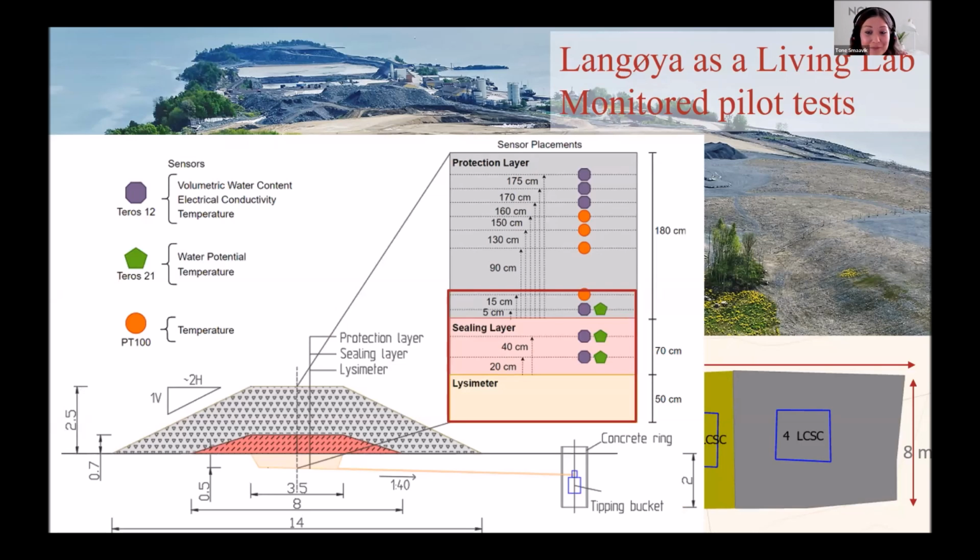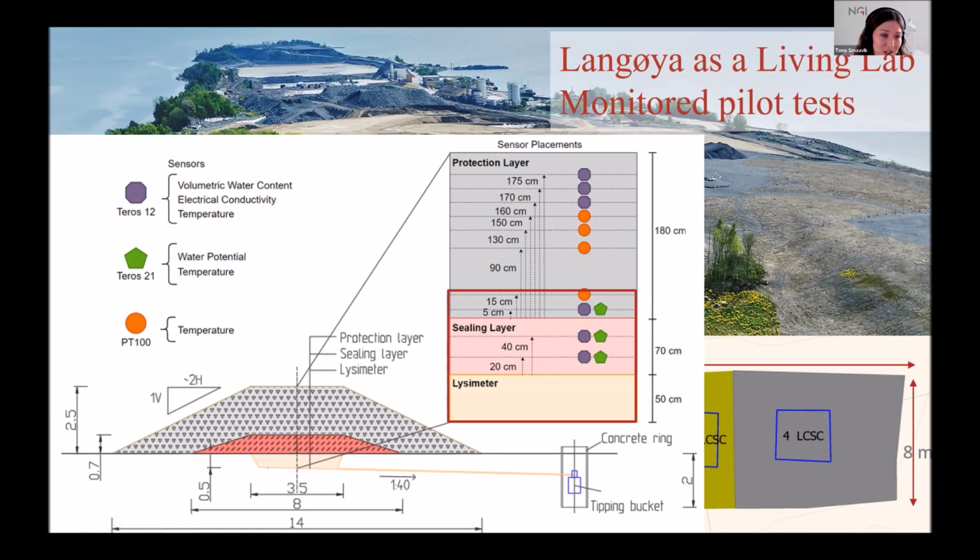Right. So we've got this protection layer on top of the materials we're testing because we need to protect it from the environment to prevent excess heating and also freezing. So we have cold winters in Norway, just the other day it was down to minus 12 degrees Celsius, and so we try to avoid these freeze and thaw cycles, or at least the extremes in our sealing layer, and also drying and wetting. So we've got a protection layer on top, and then the red soil that we can see is our lime cement stabilized clay as a sealing layer.